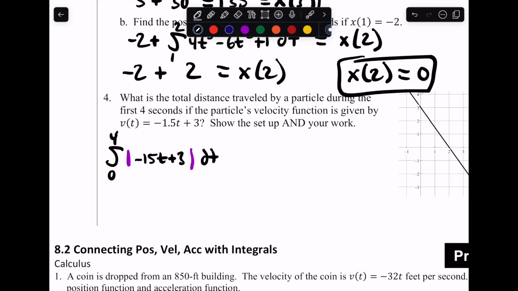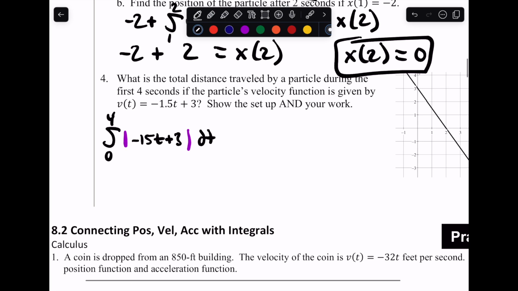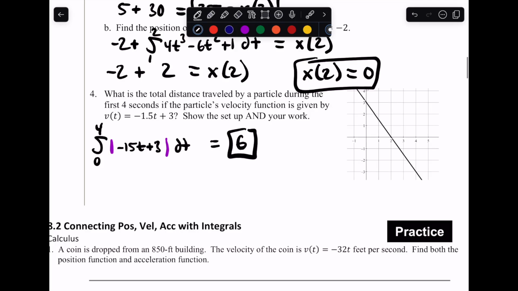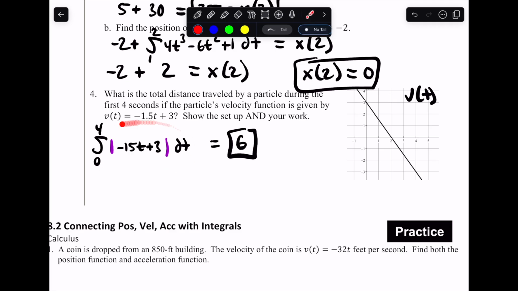In general here, we can integrate that again if we have access to a calculator. Great. If we do that, I'll just mention that this particular answer for this problem is equal to 6. However, we actually have a graph of the velocity function over here. And so if for some reason we didn't have access to a calculator, we could use that velocity graph in order to think about it.